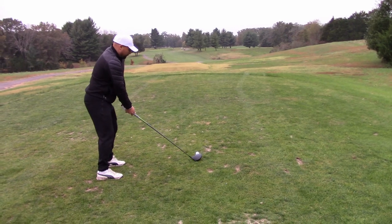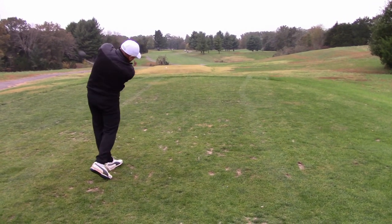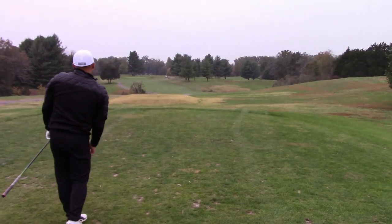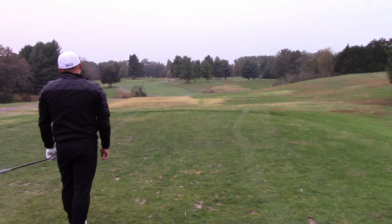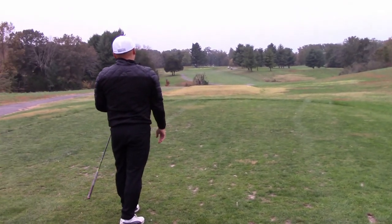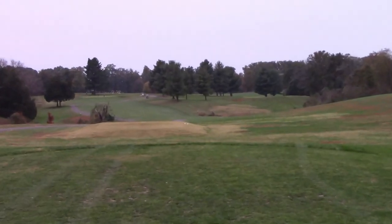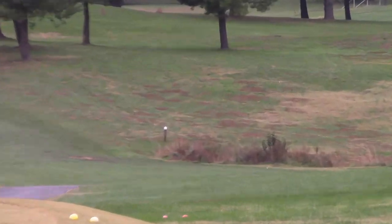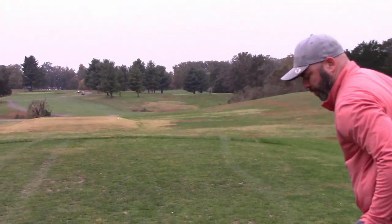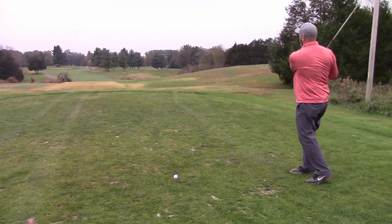I'm gonna come up here, and again, look how far forward my ball is placed. I'm not liking that, and that caused me to come way over the top here, but it's pretty wide down there, right around my landing range. As long as I can keep it away from the water on the left, I know I can clear the water on the right, and I did just that. The white marker out there, the 150 marker, I believe, is right where the water is, and I'm about halfway up that hill. I do have to contend with those fir or pine or whatever those are right in my way. I'm not going to have a direct shot.